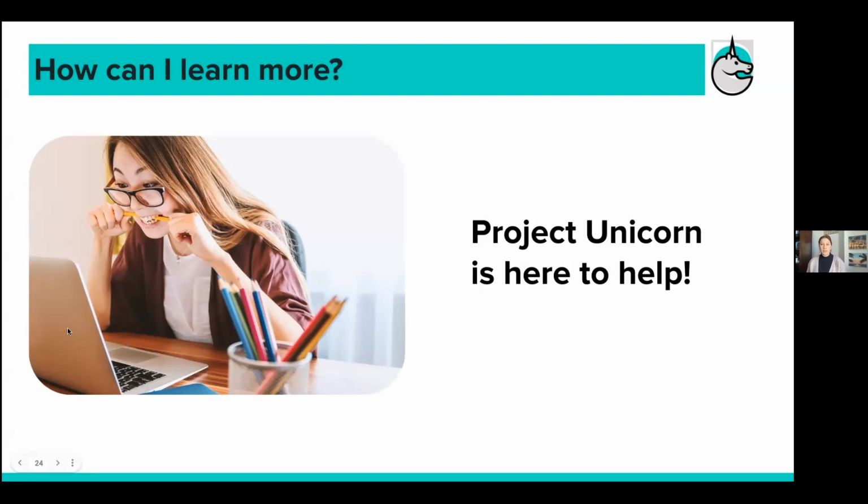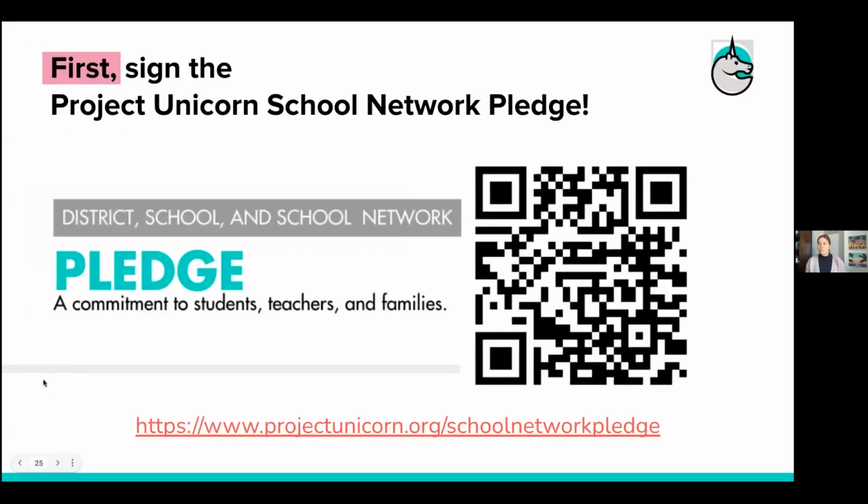But another way, if you're wondering, how can I learn more in general about interoperability, about 1EdTech, about the data standards in general, well, Project Unicorn is here to help. And here's a couple steps that you can take to get involved and to meet with us to get that information. So one first step is we have a pledge.